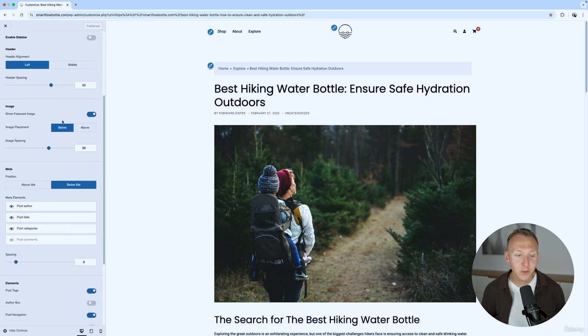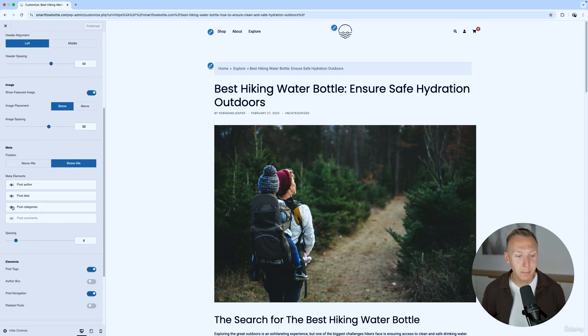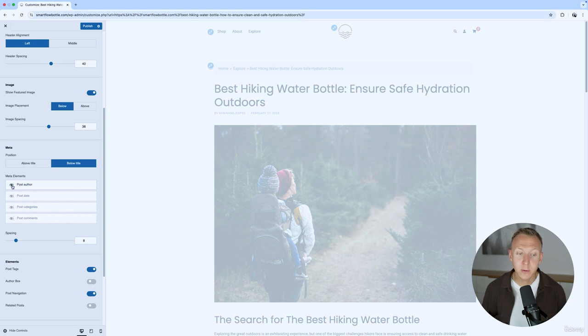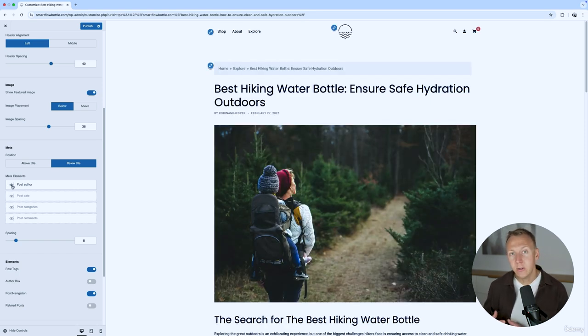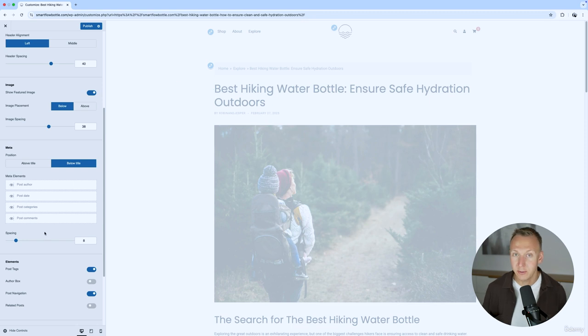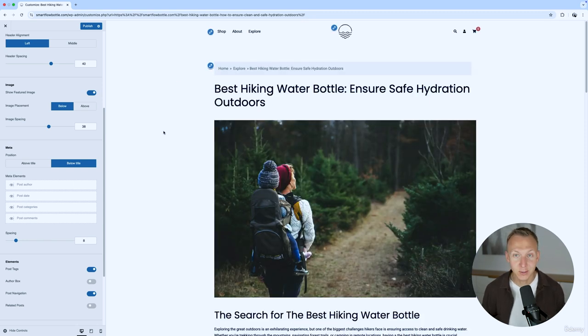So we're going to go up to customize, then go to blog, single post, and scroll down, and I'm going to remove the post categories, the post date, and the post author. Now, if you have multiple people working in this company creating content, you want to keep the post author so that they have their own unique login and people can see who wrote that specific article. But for this website, it's just us and I don't want the author to be visible. This is a much nicer and cleaner display.